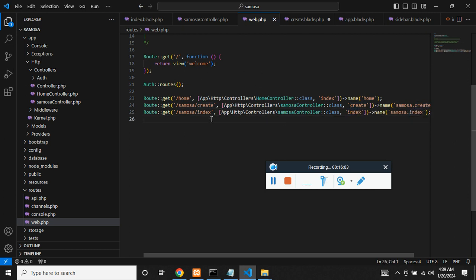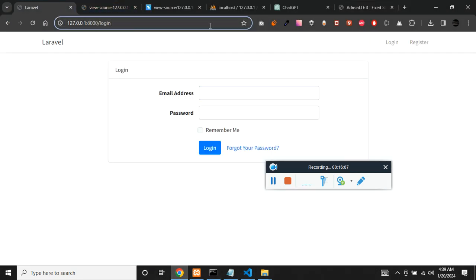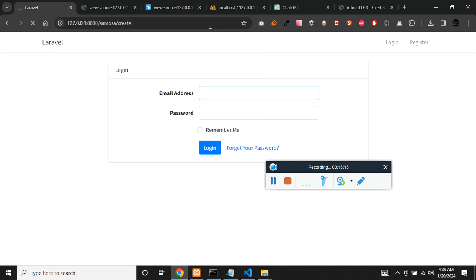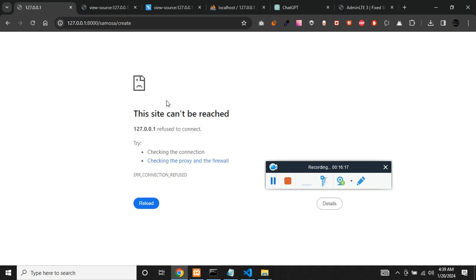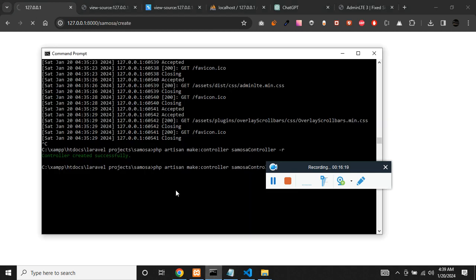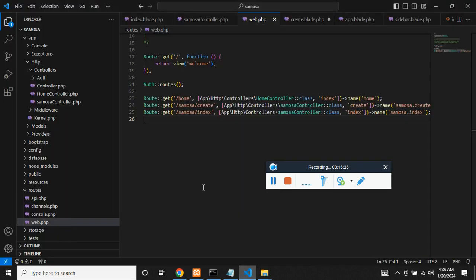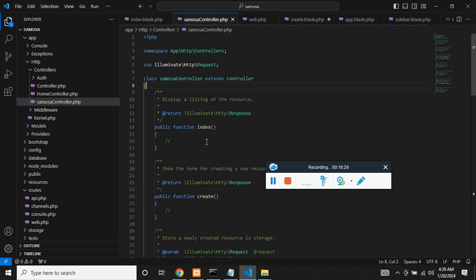And now you can literally start typing here, samosa slash create. Right now it should throw an error. As of now, server is not running. You can make the server work by php artisan serve. Now what we can do is, since create function is taking care of it, you can return some values over here.